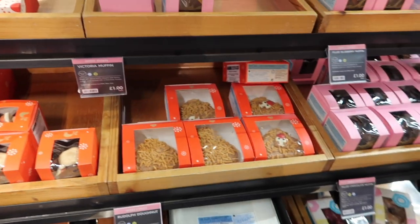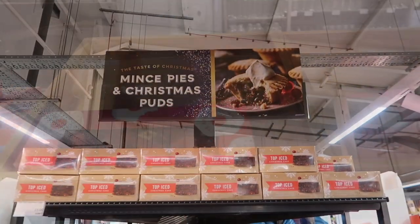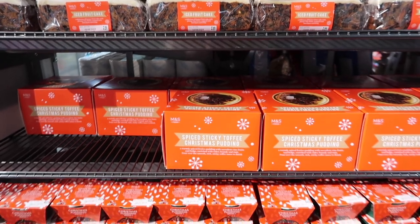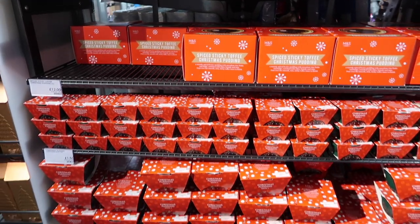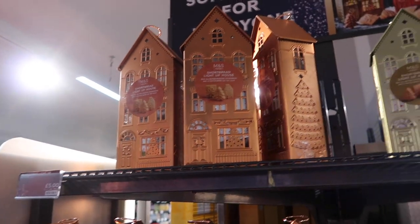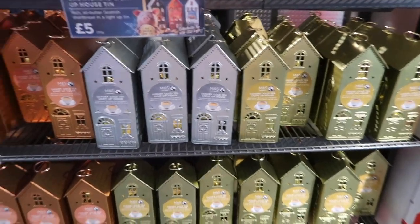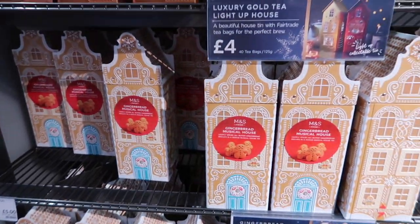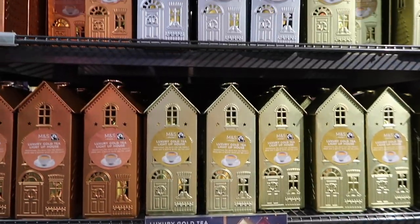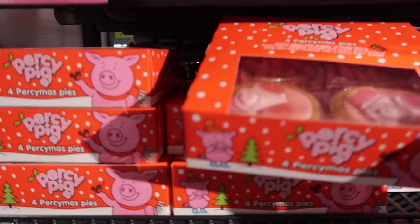They have Christmas themed bakery items - Santa's yum nuts, a Rudolph donut, a sticky toffee muffin which looks really yummy, traditional mince pies, Christmas puddings, a Christmas cake, a fruit cake, and a spiced sticky toffee Christmas pudding which sounds nicer than a usual Christmas pudding. These little houses would make a lovely gift for a secret Santa - they light up. One's shortbread, another's a different flavour, one has tea inside for four pounds, and there's a musical one with gingerbread men in.